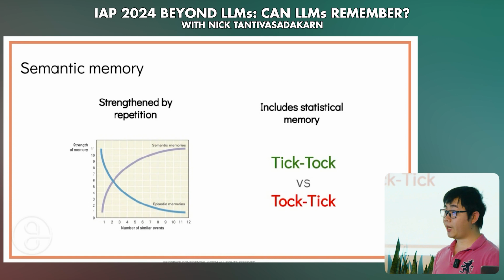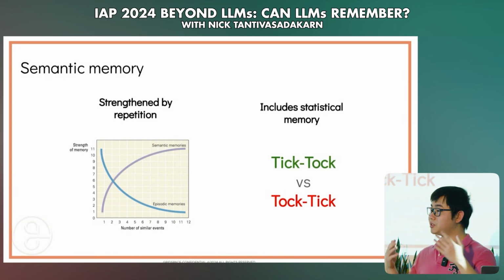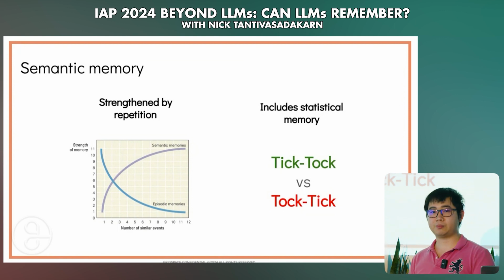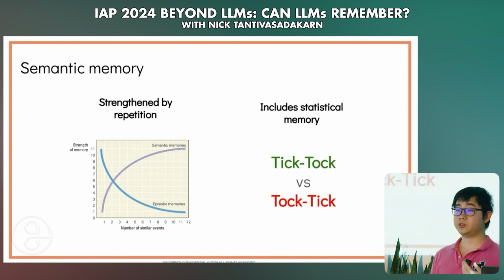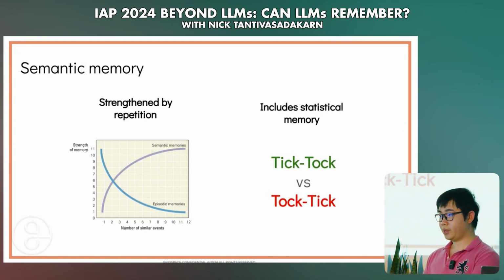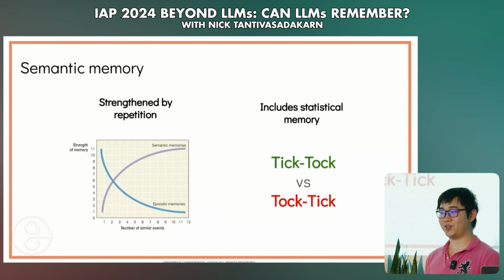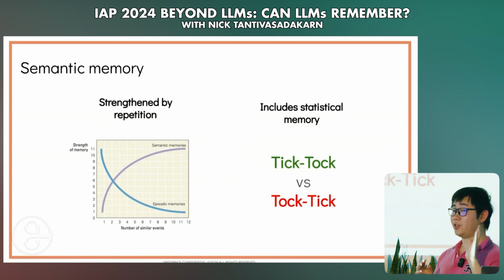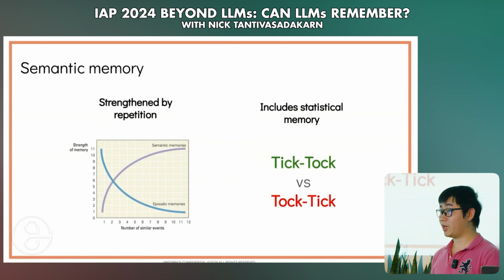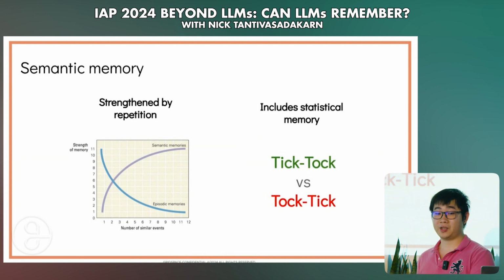You can see this working by seeing which one sounds more natural between the word TikTok and the word talk-tick. To most English speakers, TikTok definitely sounds better. And that is because the progression of vowels in English tends to follow tick-tock more than talk-tick. This skill is really important, especially in infants who are learning language, and research has shown that they are very sensitive to learning this. If you're curious about any of the psychological parts, I recommend you try reading the textbook of Learning and Memory, which is in the references of this presentation.